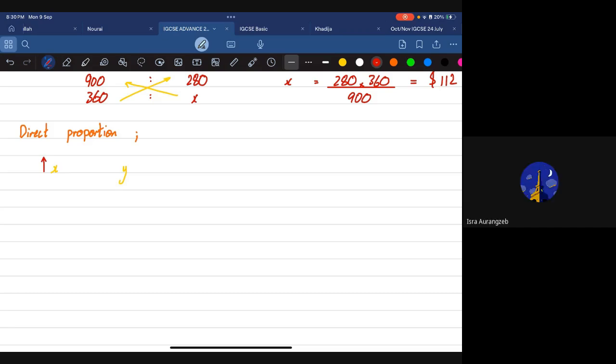It increases as well. Who was this? Yes, Esra. You're absolutely right. It increases as well. Well done. Similarly, if X decreases, what happens to Y, guys? Does it increase again, or should it decrease again? It should definitely decrease again, because two quantities that are proportional to each other.